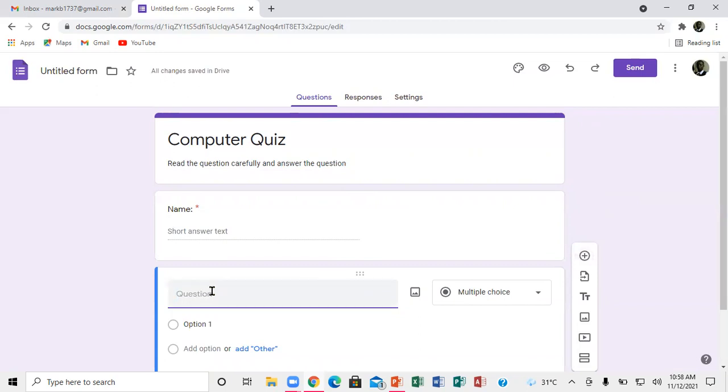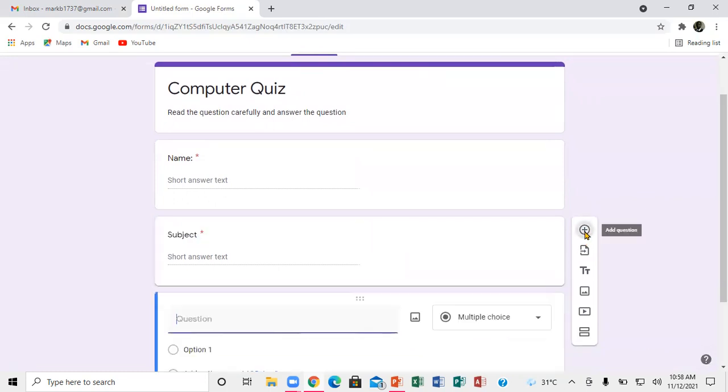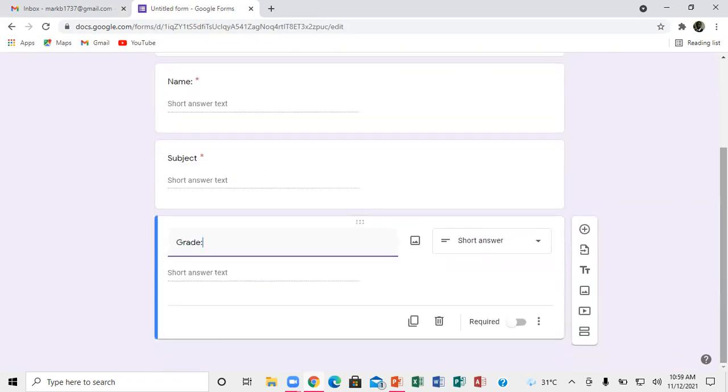Right here, I can actually write the subject. As soon as I put the subject right here, I'm going to scroll up. Notice I'm going to press required again, and then I'm going to click. And then I'm going to put grade here. Very important. I also put the colon there. You're going to scroll up, and you're also going to put required.